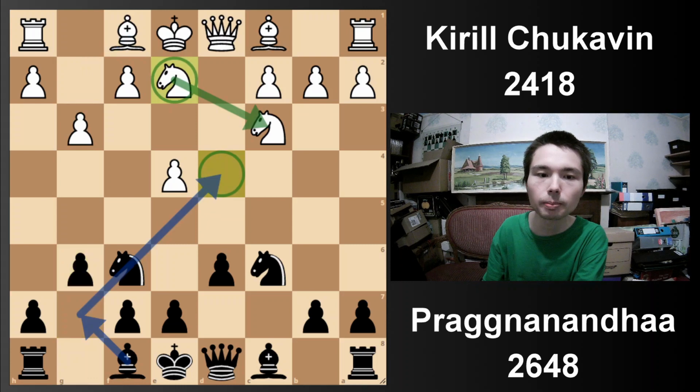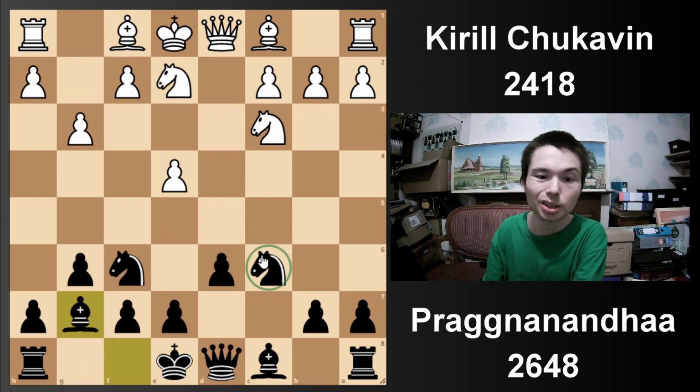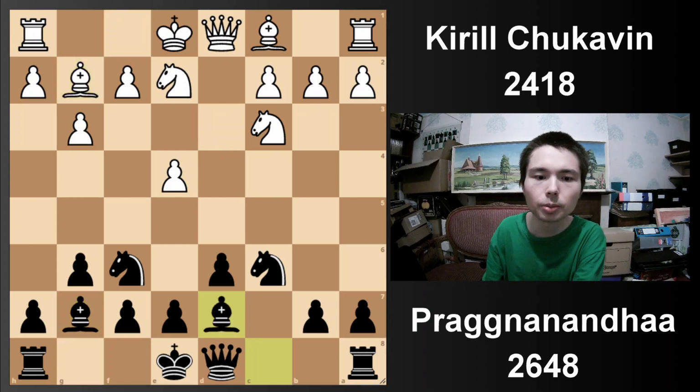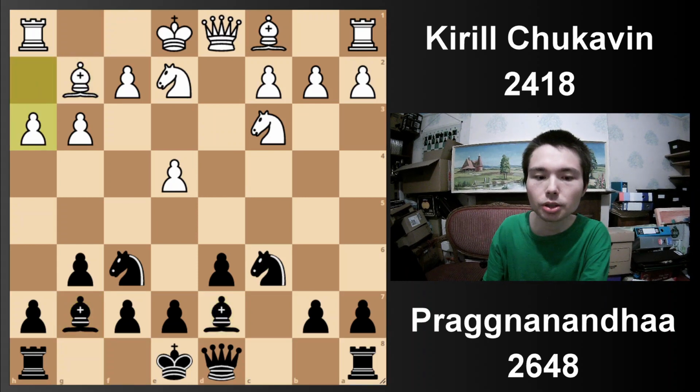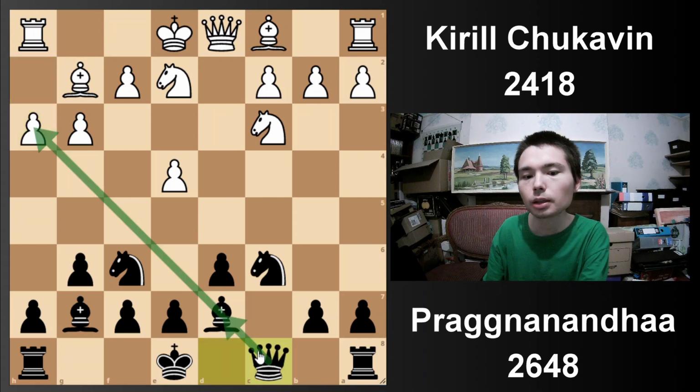I wouldn't play that. Because now this knight is better than this. Why are you retreating from the action? But anyway, it's a different way to play. h3. With this move, it gives black this option, queen c8. It stops white castling now.